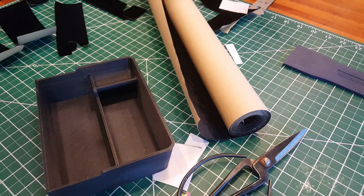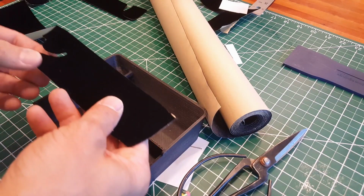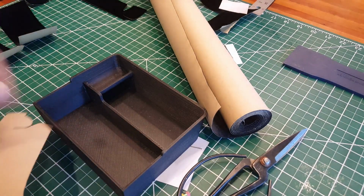I went ahead and cut out all of the velvet pieces as well using the Cricut machine. So now it's just a matter of peeling off the adhesive back and installing them in the box.